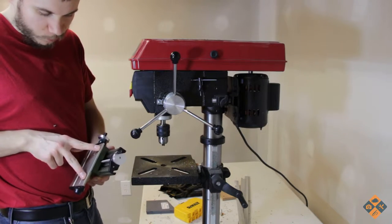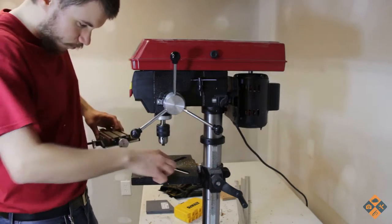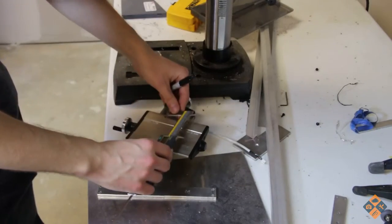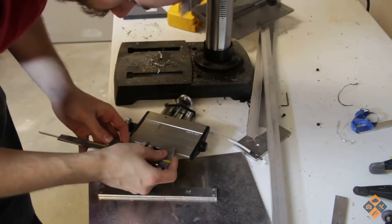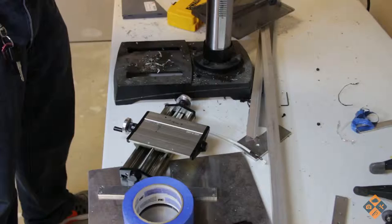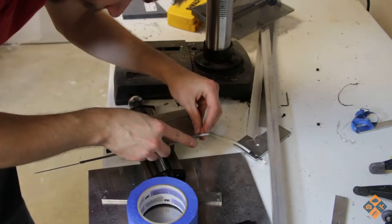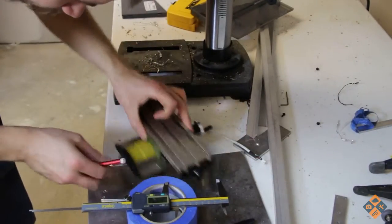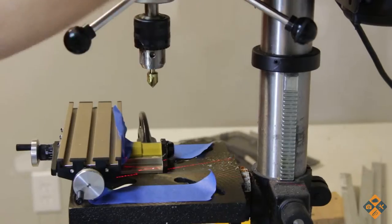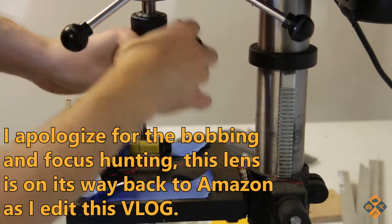The holes aren't wide enough, so we have to drill them out a little wider. I have to figure out where they'll match up with these holes here, so I'll get out my calipers and start measuring. That's 82 millimeters by 48. I think 75 would be fine - it'll give us comfortable space on both ends. And time to punch.